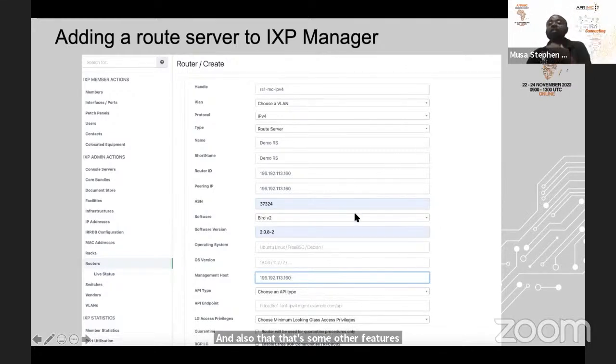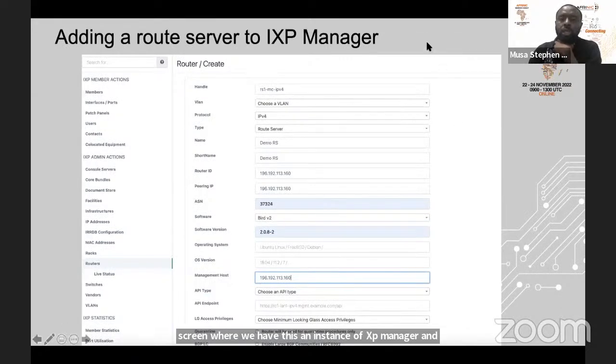So this is the interface for adding a route server to your ISP Manager instance. Let me switch screen here to go to a screen where we have an instance of ISP Manager, and then I'm going to show you this in the real world.